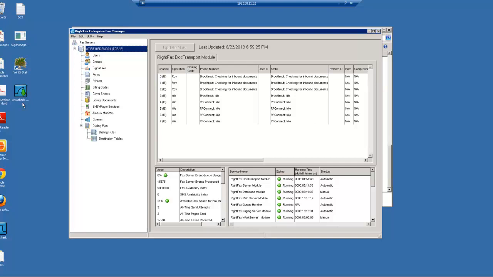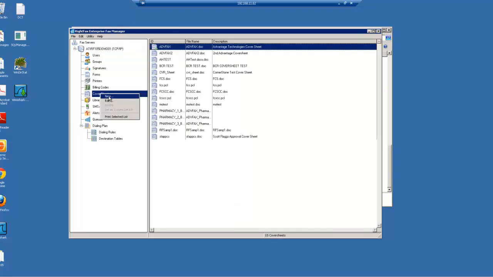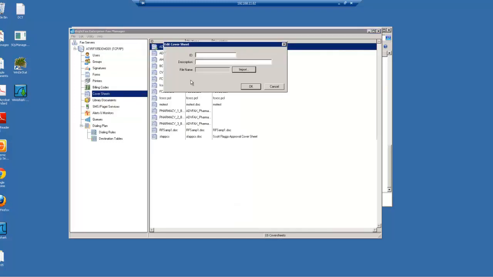To add a cover sheet in 10.5, we'll go into Enterprise Fax Manager, go down to Cover Sheets, right-click, and select New. We can give the cover sheet any ID we want. We'll call this one New Cover Sheet. Description, again, new cover sheet. And now we import.